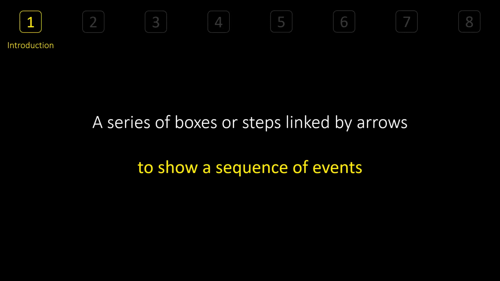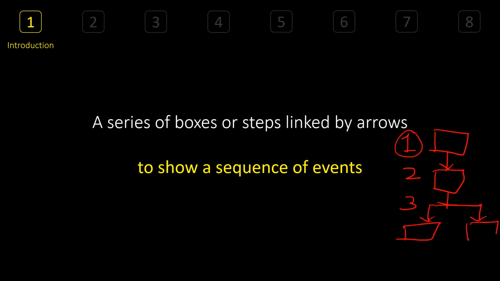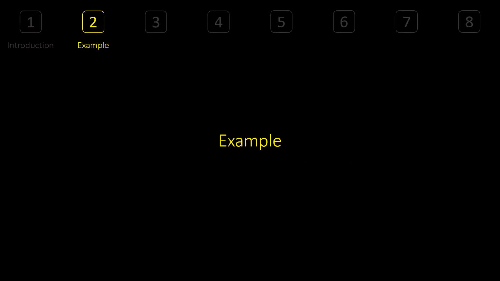So let's say there's an event that happened, number 1, number 2, and number 3. In order to signify an event, we form one box and write about it. Next event in the next box. Or if you have two events happening concurrently, you can draw two boxes by drawing two separate arrows, or forking them. This is also possible. All these kinds are called flowcharts. Now let me show you an example so that everything gets clear to you and there are no more doubts. And if there are, you can ask them.